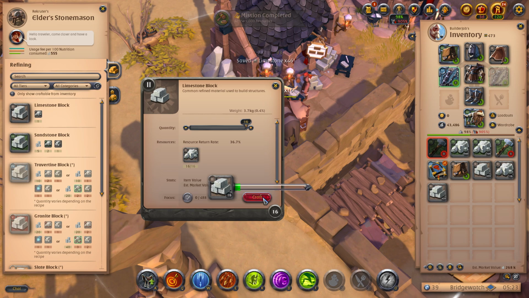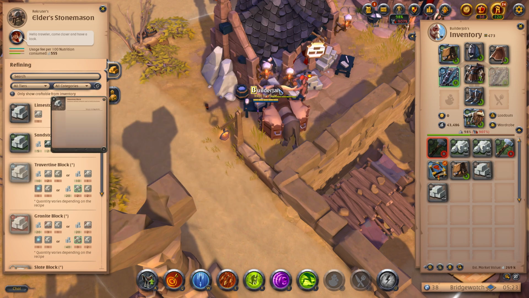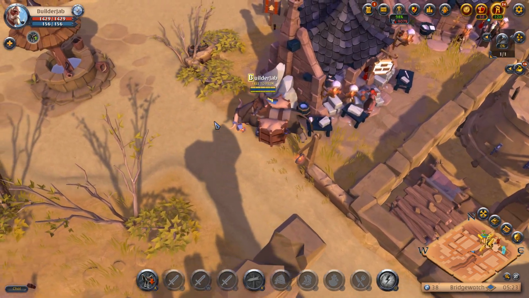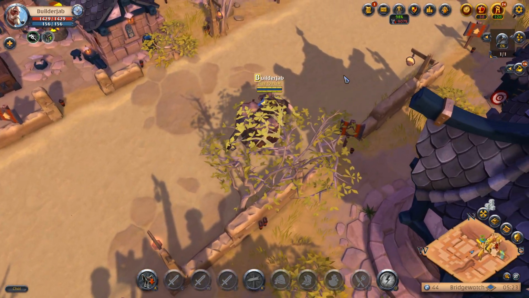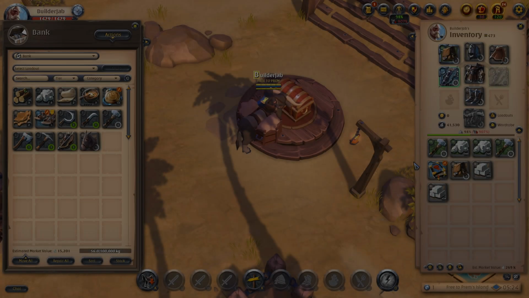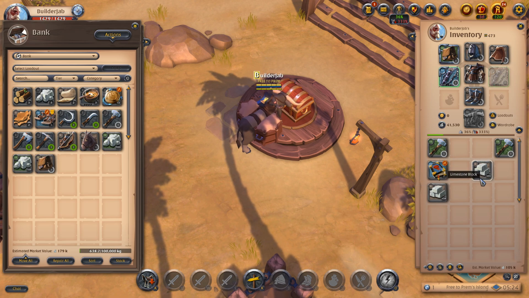Got it. Rocks. 2 blocks. All right, we're done refining. Let's go ahead and we're going to go to the Guild Island. We're at the Guild Island. I'm going to go ahead and deposit this stone, this backpack. Let's see, we'll keep that stack on us. We'll do that.